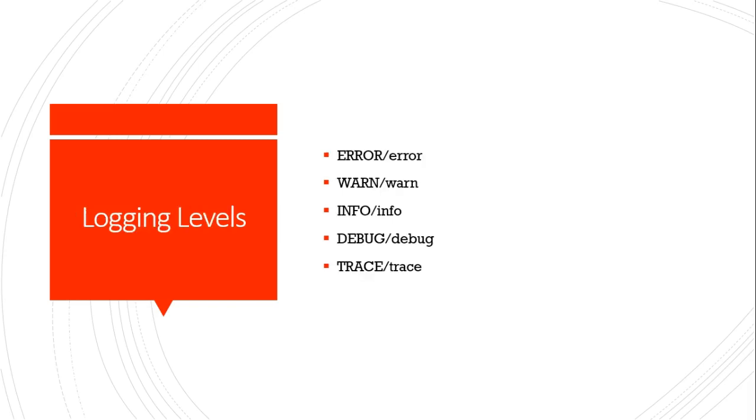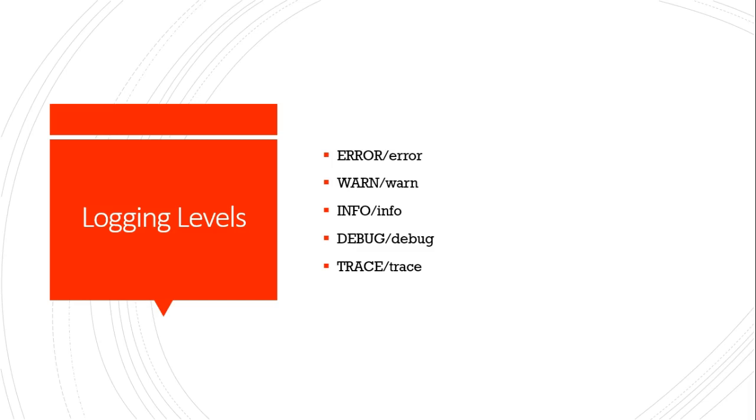So the log levels that I mentioned earlier, error, warn, info, debug, and trace, these are some common log levels that we'll have, along with log levels that you can define yourself. So error, you should only use that if an error actually occurred, something like a catch block. Warn is something that isn't necessarily an error, but just doesn't smell right. Something like getting zero results from a search might be a warn. Info is kind of an everyday occurrence, something like, okay, this user has logged in. We might log that at info.